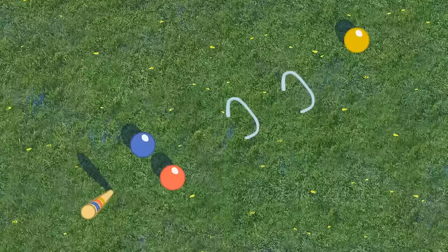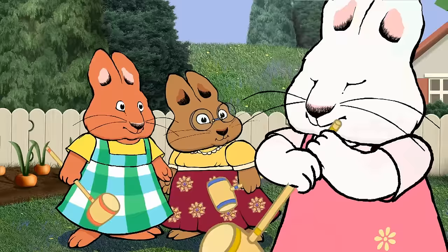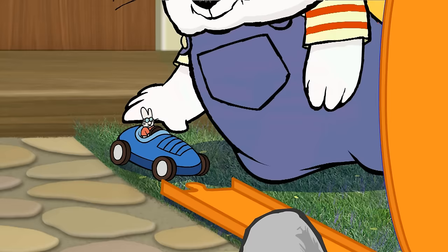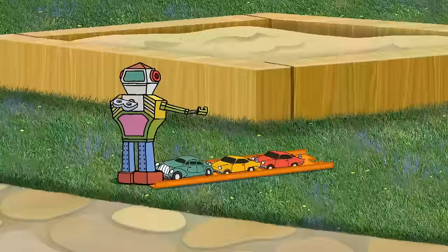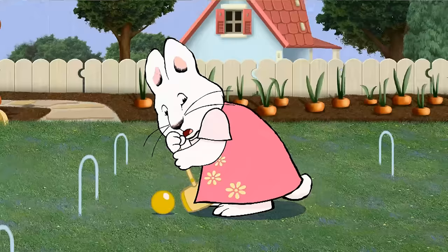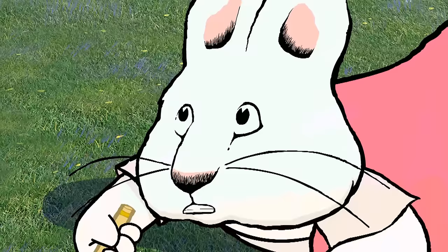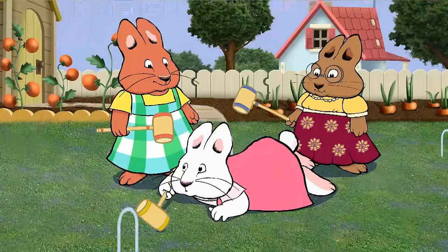First, all I have to do is get my ball through 2 wickets, go between your balls, and hit the stake. Right, Ruby! Race car. Race cars! Oh, no! Nice shot, Ruby! Not another one? Wow, Ruby! You won the game!